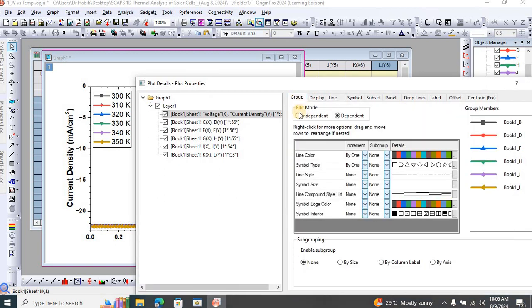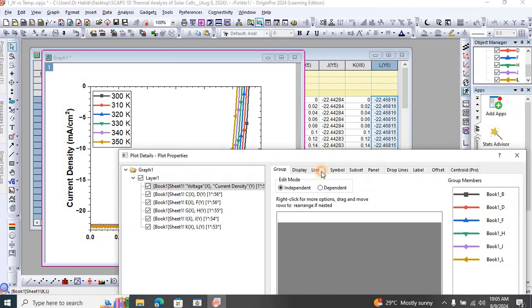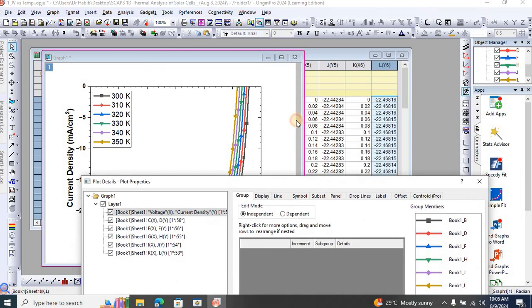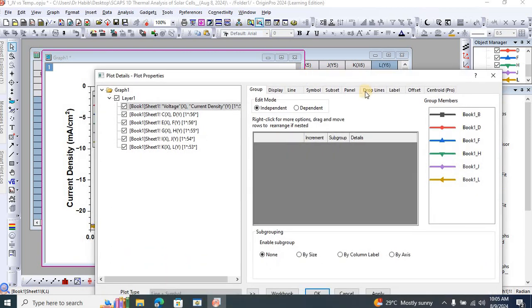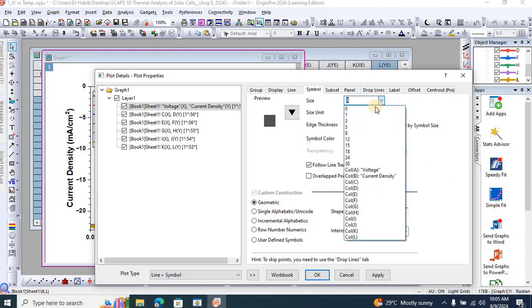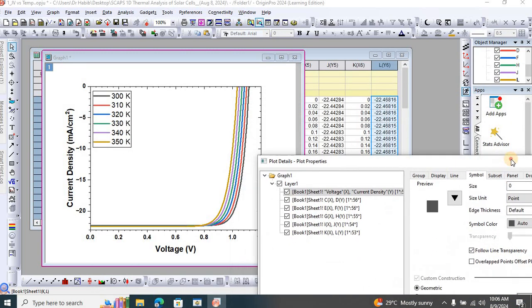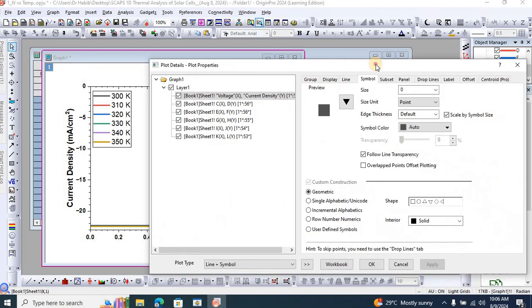But I go back to group, and the symbols don't look good over here, so I'm just gonna set it to dependent and then go to symbol, and I'm gonna reduce the symbol size to 0 to eliminate the symbols. So I click on OK.